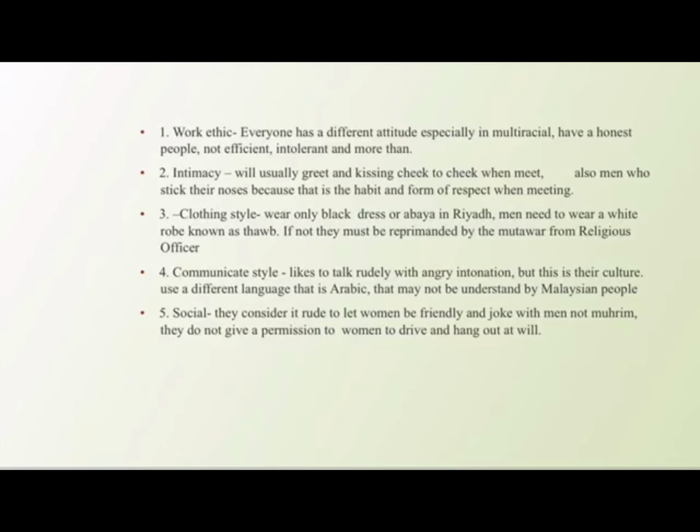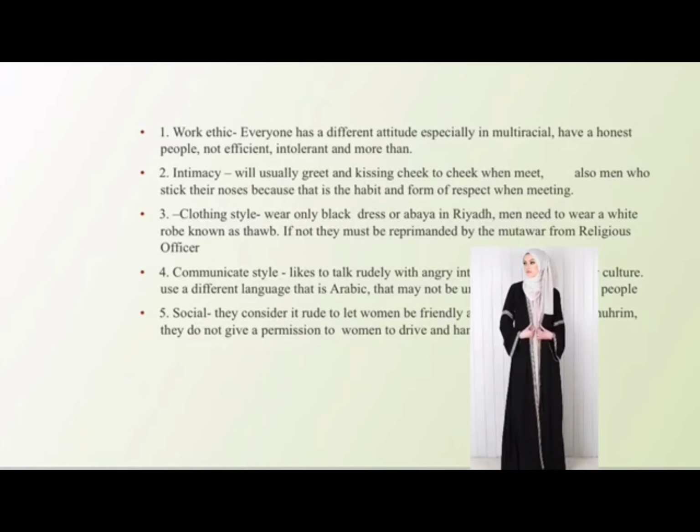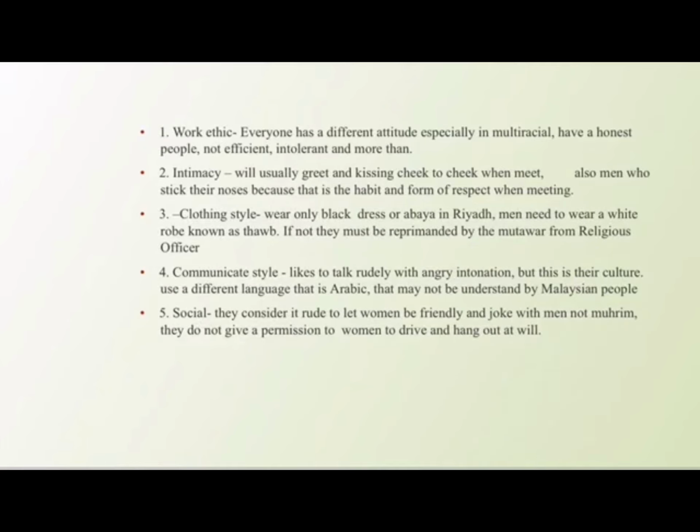And also point number 3 is clothing style. Culture-wise, the Saudi Arabian society has decided to use clothes that are specifically used for work. This society is required to wear only a black dress or abaya in Riyadh. If they wear clothes that are quite bright or do not cover the head, they will be reminded by the mutawah, the religious officer.